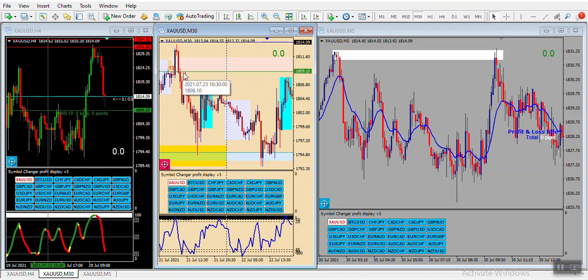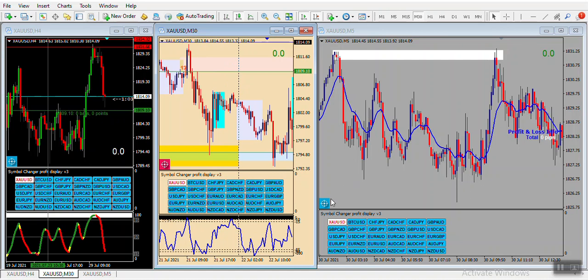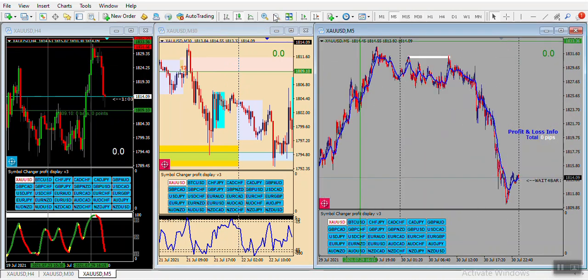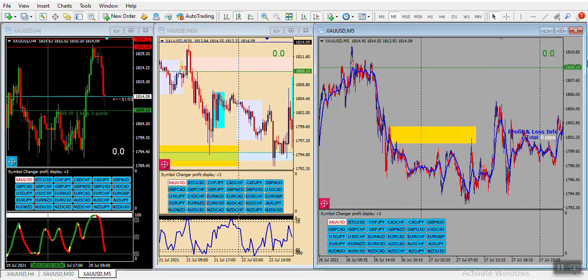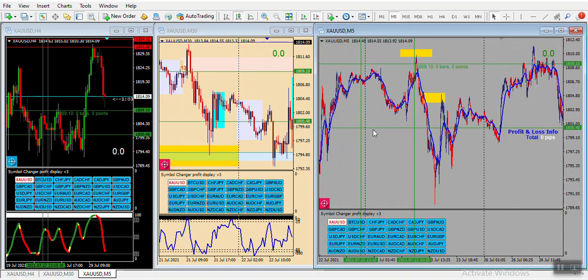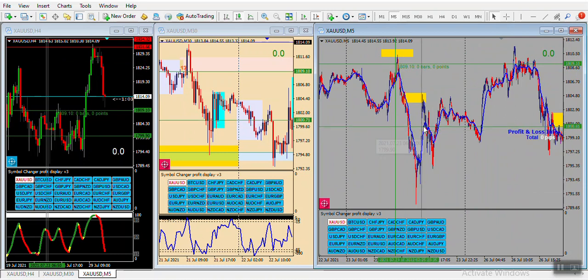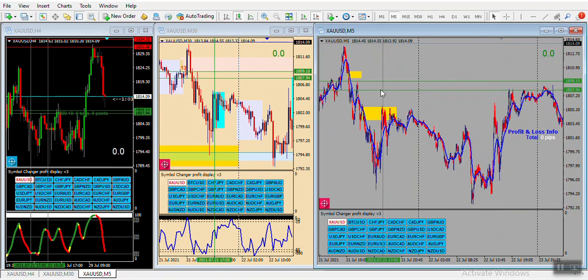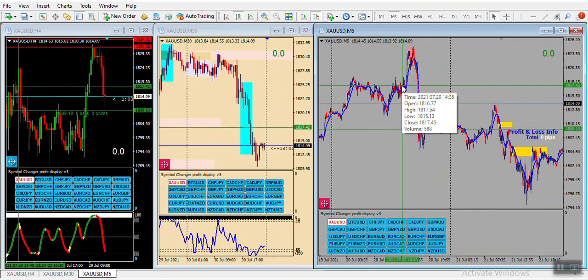If we take our entry from here, let's measure our stop loss. If we take our entry from here, our stop loss is going to be 48 pips. So let's see what we got on the 5 minutes time frame on the 23rd of July. Here is the entry point. So here is where we have it.